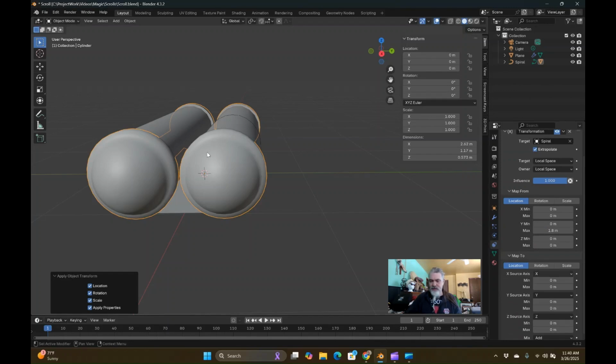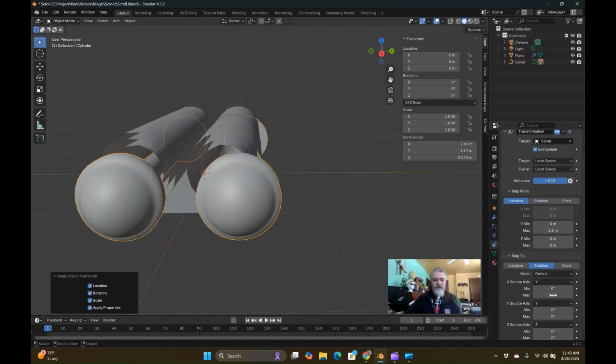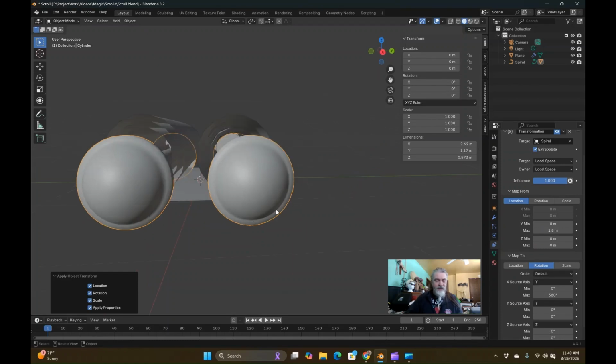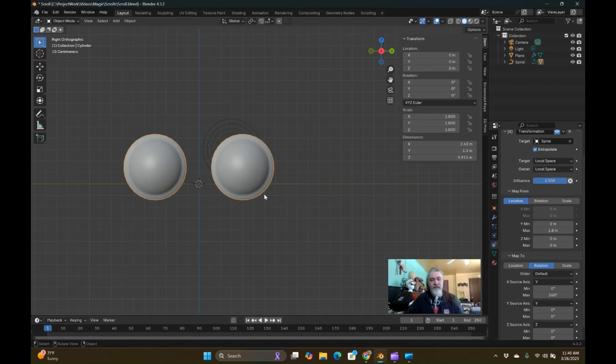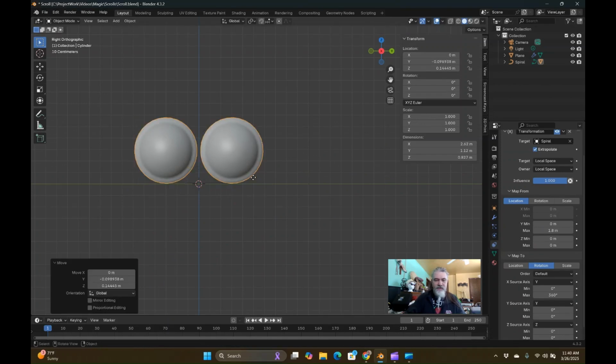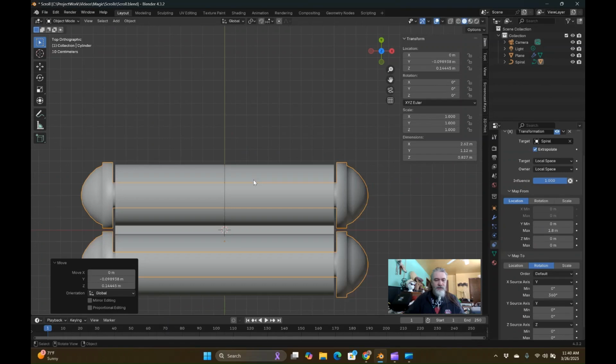So let's put this on rotation. I'm going to have this on X, but the source is going to be Y. And then I'm going to put in a value of 360 degrees. And that got messed up. So let me look at this from a side view. Let me grab and replace this. Let's look at it from a top view and make sure. Okay, so that looks appropriate.